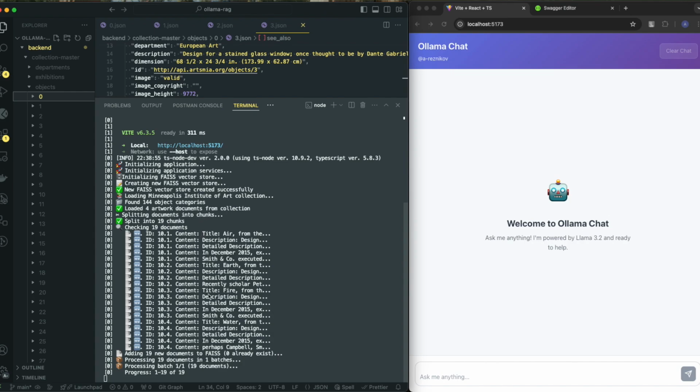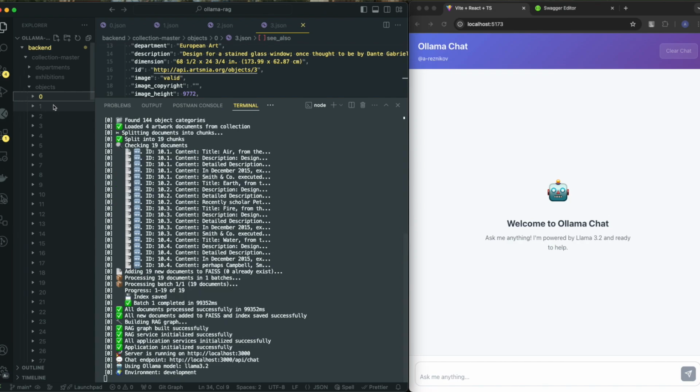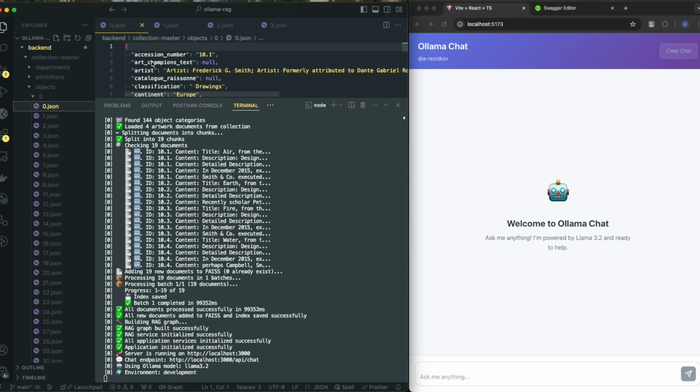Okay, and here we can see their ID. It is the same as the session number for each file, and here we can see the content for these files.